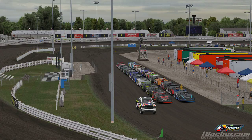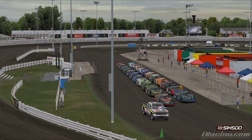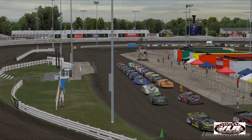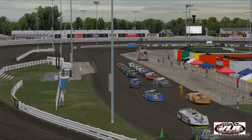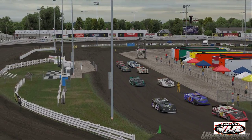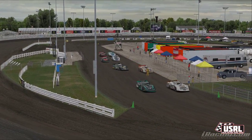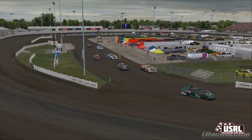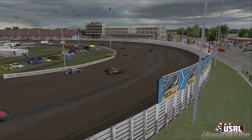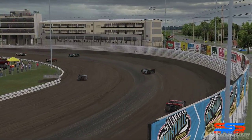Just reload the theme. So how about I go through the grid and we can get the grid up on screen. So Jason George in car number 16 will start the main event from the pole position. The 07 of Howard Weaver starts out of position number 2. The 00 of Kyle Rachinsky starts out of position number 3. Alongside him, the 28 of Zach Rounds. The 007 Jacob Field starts out of position number 5. The 19 of Garrett Nieberge starts out of position number 6.